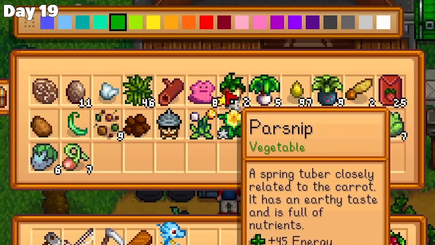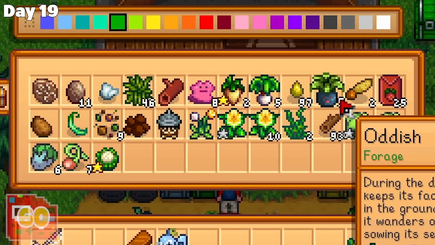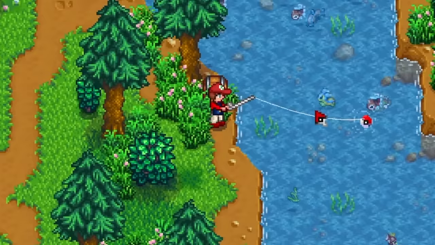But upon checking in on my chests, I also noticed the bug meat had magically transformed into these little goobers, and the horseradishes had turned into oddishes, which was very cute. On my way to the mountain lake, I said hello to the Mightyena in the doghouse, and then once again, fished for the entire day.